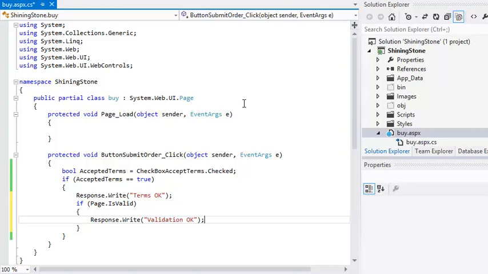As you may remember from lesson 4.8, Page.IsValid is the server-side confirmation that your form's validation controls are happy with the form's content. The if statement will now check if the acceptedTerms variable is true, and will only check the Page.IsValid property if so. You might want to do this if you intend to reject the user's order if they do not accept the terms and conditions, making any further validation checks pointless.